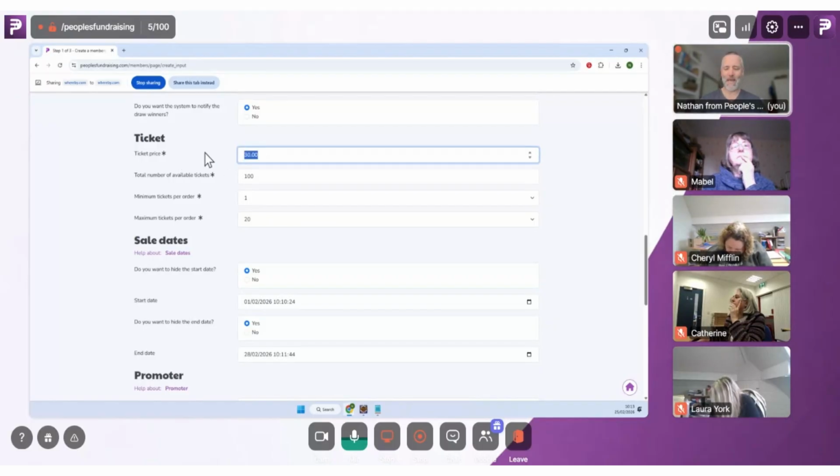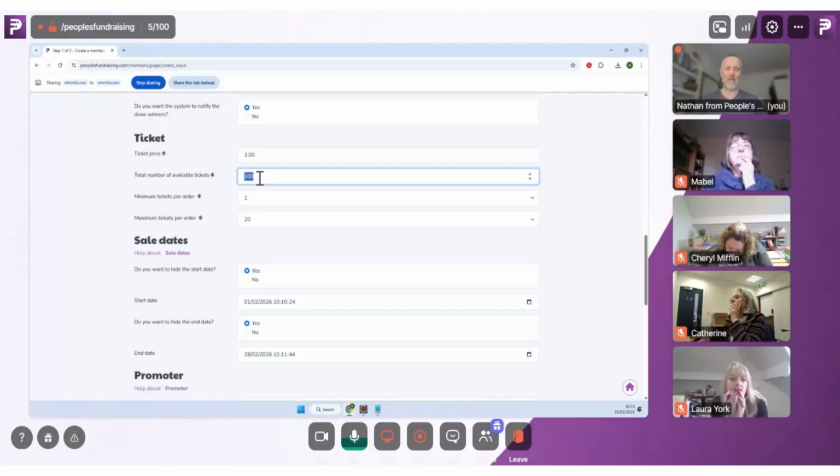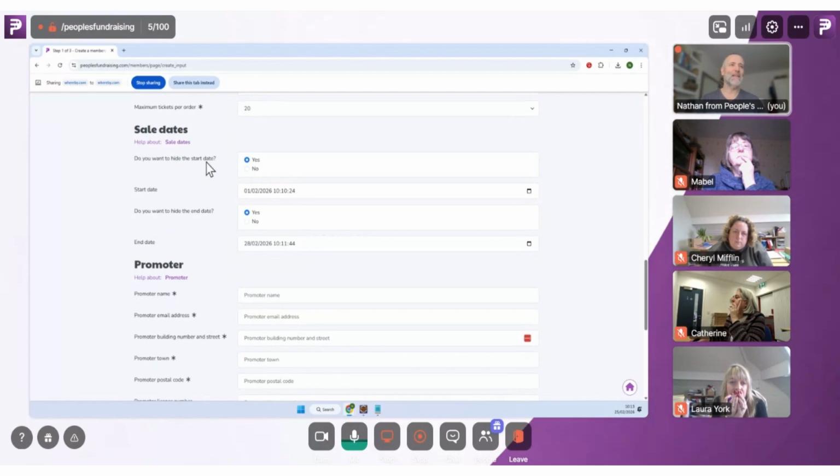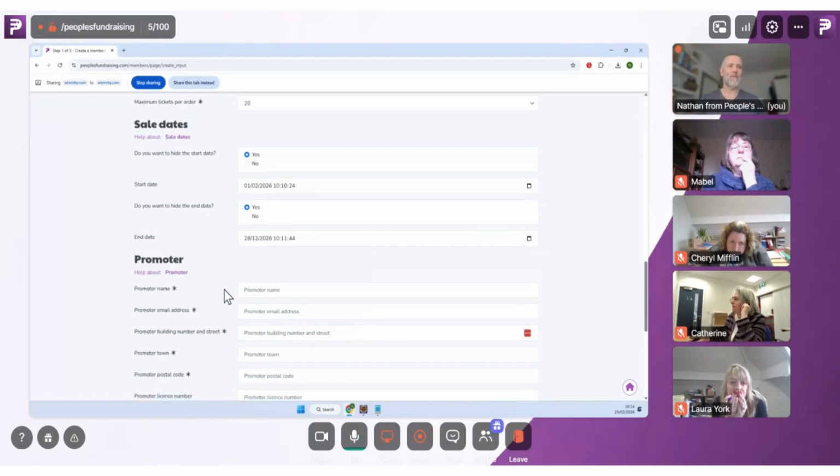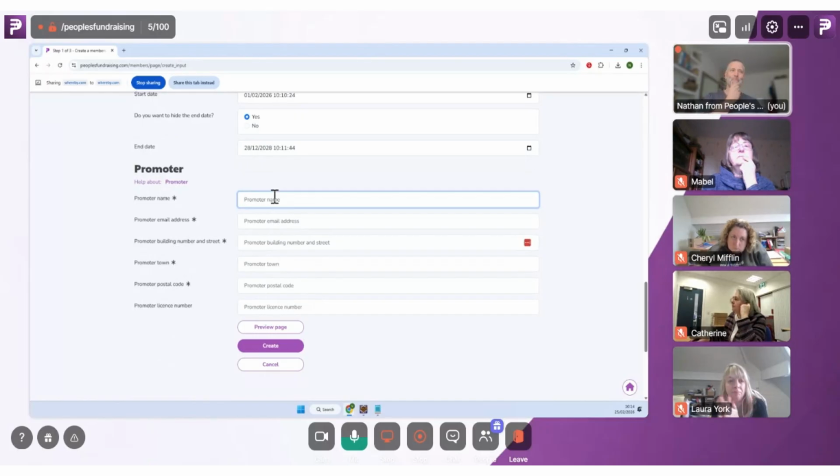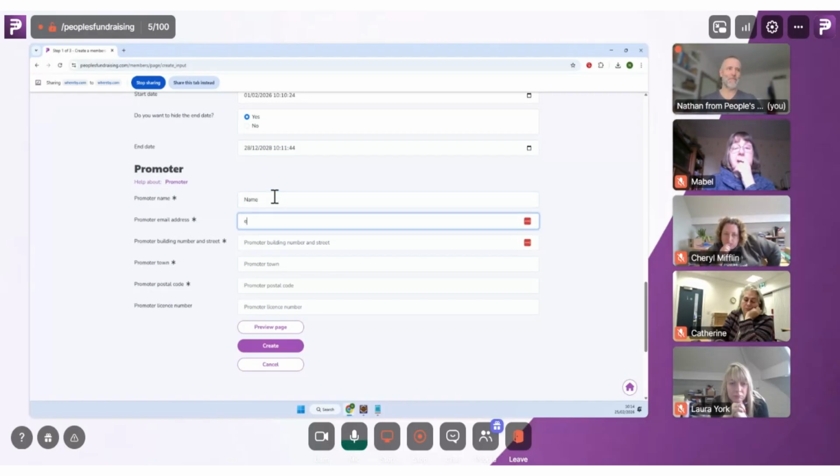All right, so we're going to change this back to an accumulator style lottery. And there are loads of tickets, and the end date is just way into the future. And then you put your promoter details. Are promoter details required? Yes, they are required because it's gambling. So you need your gambling license for this, and you'll put your promoter details in here. The promoter details will appear on the page, and also when people buy their members lottery tickets, they're going to get an email with those promoter details.